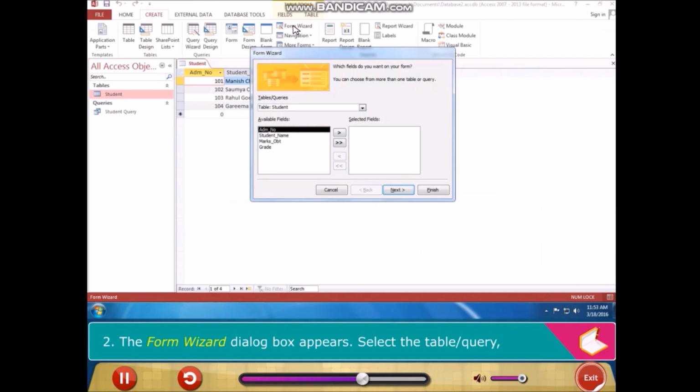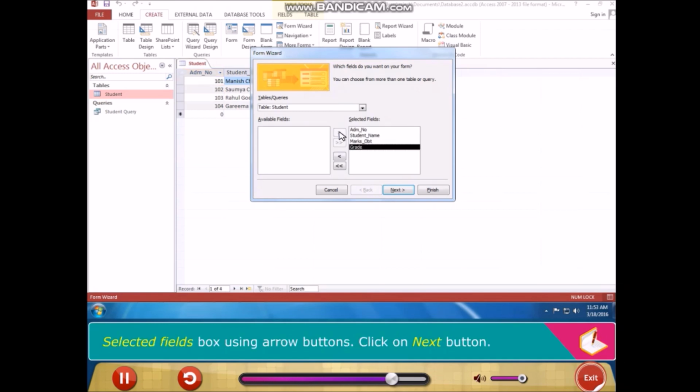The Form Wizard dialog box appears. Select the table or query from the Table or Query list box on which you want to create a form. Now choose the fields in the Available Fields box which you want to add in the form. Example: ADM_no, student_name, and move them to the Selected Fields box using arrow buttons.